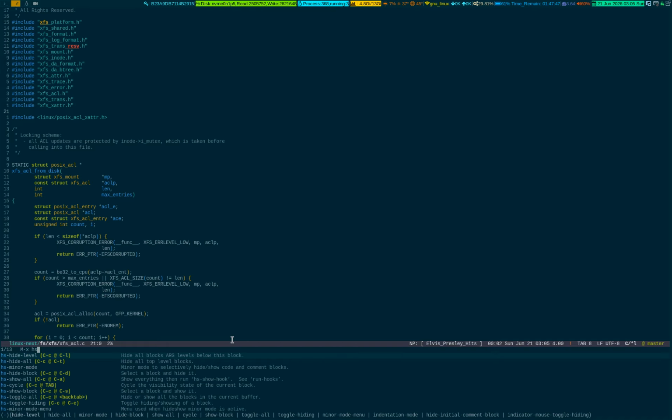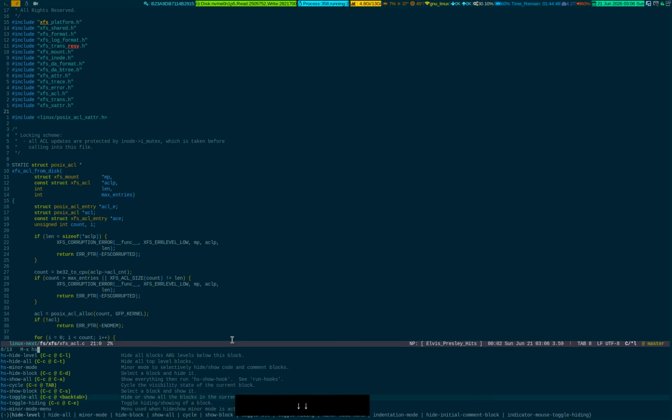Okay, you can always go to the Emacs prompt and look at the minibuffer area where the commands are; it has 13 variants of commands. You can hide a specific block, you can hide all, you can show a block, you can show all, and you can cycle through by pressing tab. After Control-C @, which is the default prefix to operate on hide and show mode in Emacs.